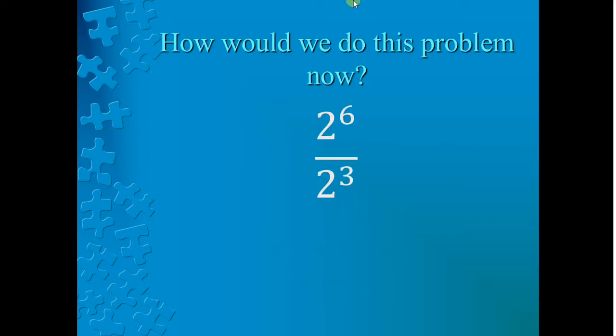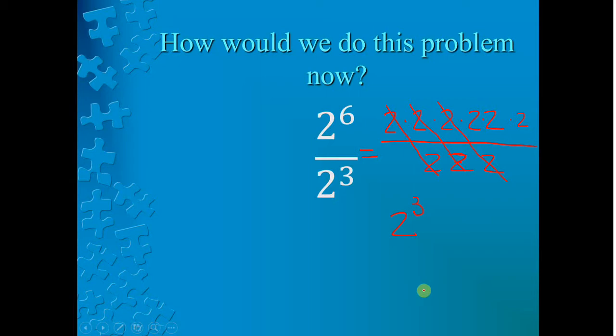So, very first question, just like we've been doing the last few times, how would we do this problem? You're going to go 2 to the 6 over 2 to the 3rd. Well, Miss Marsh, we would have written 2 six times on the top: 1, 2, 3, 4, 5, 6. And then write 2 threes on the bottom, or 3 twos on the bottom. And then you're going to cross out a top and a bottom 2 so they match, because remember, that's just 1. And then 2 times 2, well, you would have 2 to the 3rd on top.